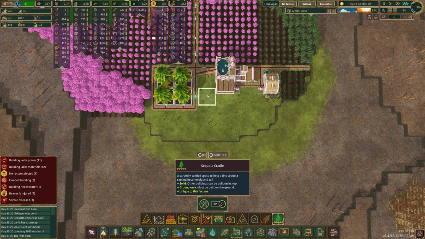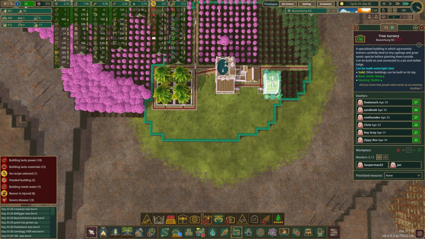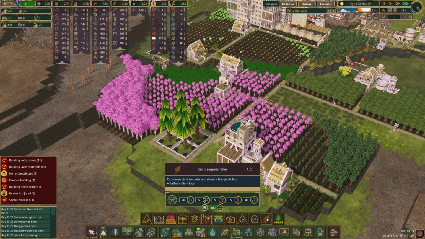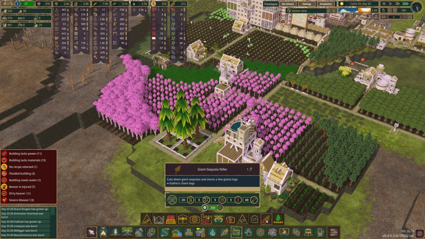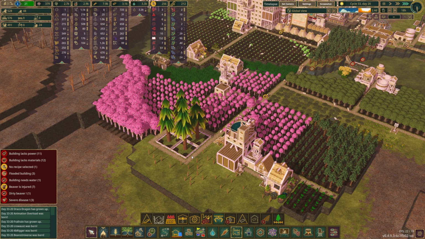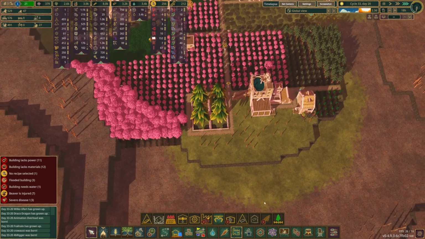But I also want to have another set of these. But I'm not going to be able to do that without it looking really stupid. So maybe we just leave that. Oh, you know what would be really evil is if the giant sequoia feller had to be actually attached to the plot. I don't want to spend the science on it right now to find out. And update 4 does not let you preview the placement of the building like update 5 does. But I want to make sure I have more than like 2 of these things.